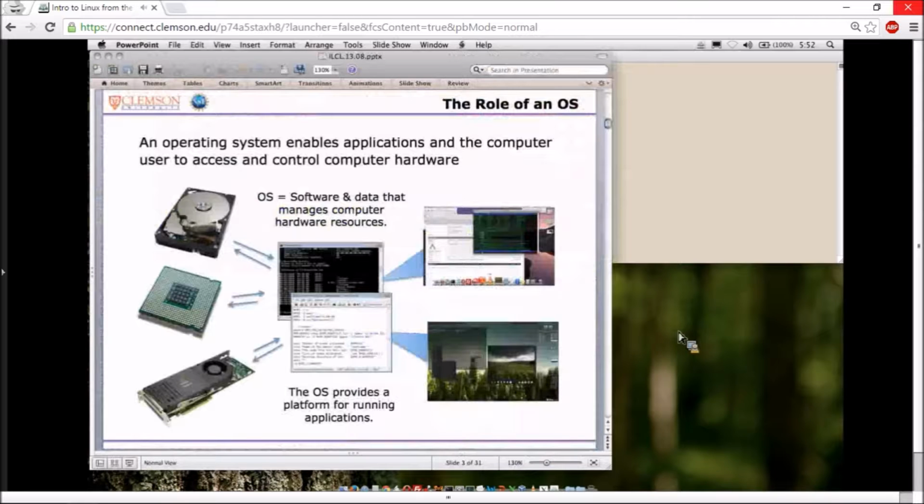Now, the original Unix operating system was developed in Bell Labs in the 1960s. And that operating system gave rise to the IEEE POSIX standard for a multi-user, multitasking operating system. When Unix began to be used in a commercial environment, it was necessary to train users to be able to use this type of system as they entered the workforce. And Minix was an education use only version of Unix that satisfied that need.